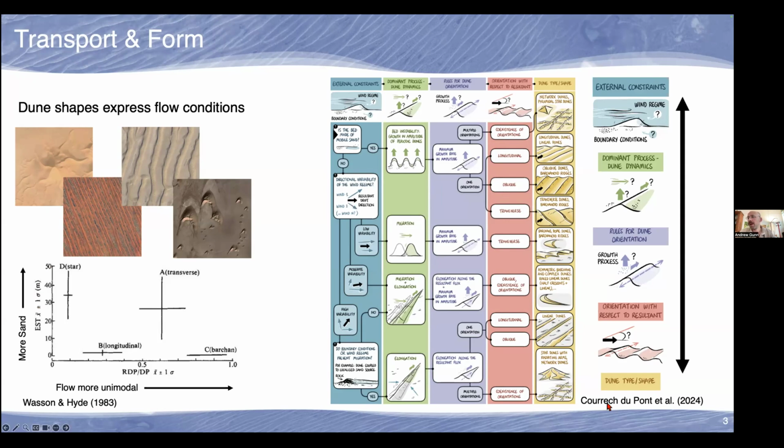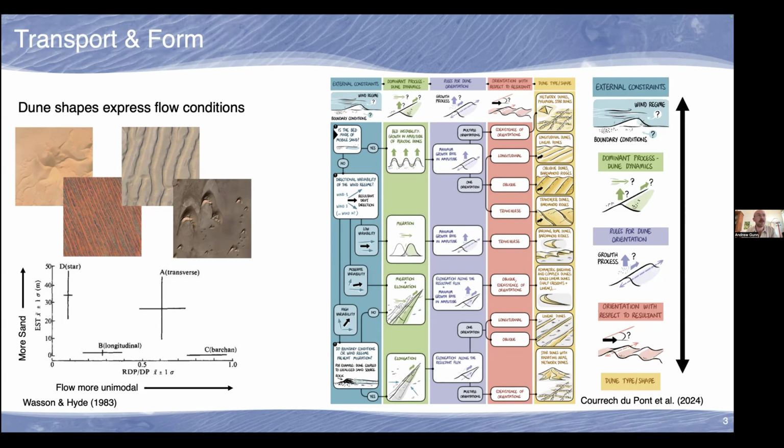Then recently, there is this review paper, which I would encourage you to look at if you're interested in sand dunes and you haven't seen it already. We go ahead and try to look at all the different types of dunes and what processes or boundary conditions lead to those different types of dunes. The idea is that you can find the shapes and work your way backwards in this flow chart to understand what conditions led to them, and then you can do what we love to do in geomorphology, which is find out about climate from landscapes. Cool. So that's a little motivating explanation of broad aeolian landscapes work.